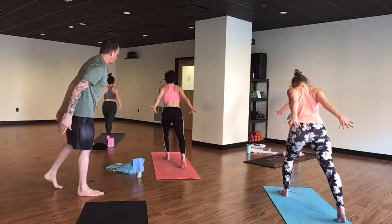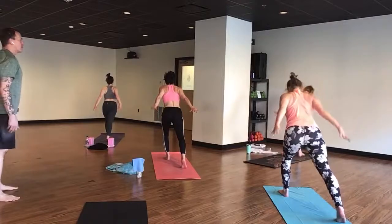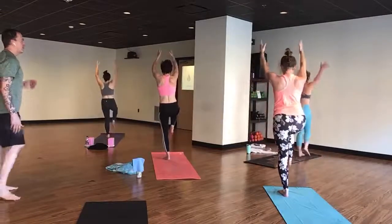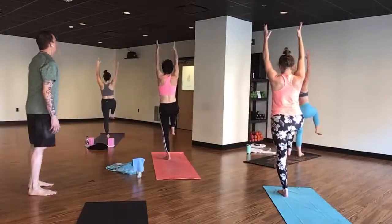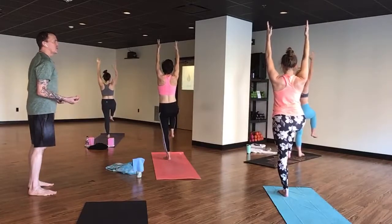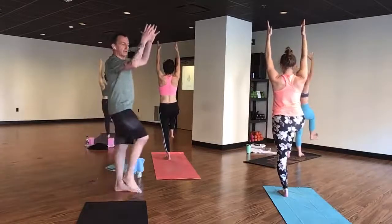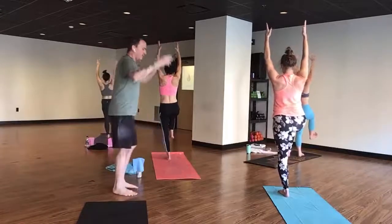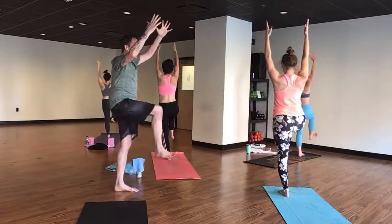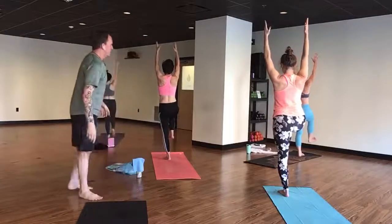Let's prepare with an exhale. Use your inhale. One leg mountain. Right knee up this time. Breathe here. Spread your toes and lift them up. It makes this a little bit easier. And the tendency here is to lean back in a one leg mountain. So try to come in your posture by bringing your shoulders forward and your hips back an inch. It does make it a little more challenging. Breathe in here.